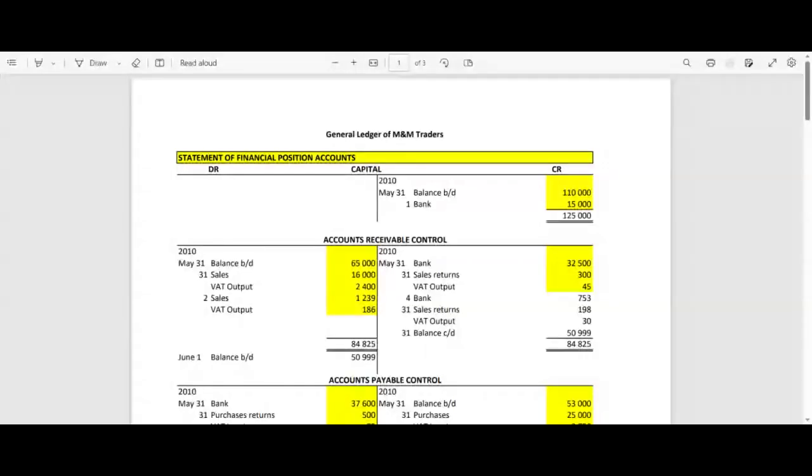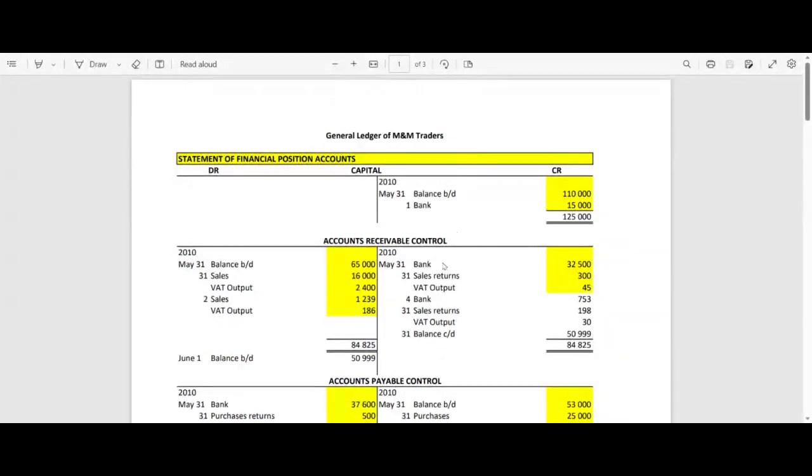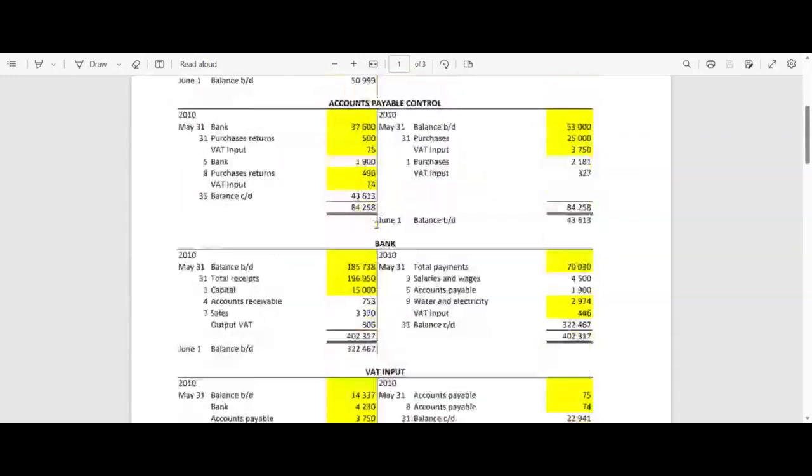The general ledger with all the various ledger accounts. Now, because I'm using full screen, unfortunately, I'm not using split screen because then it becomes a little small. I'm not displaying the two documents at the same time. But if we, for instance, look at the first one, it was our bank account. Let us look at the bank account.